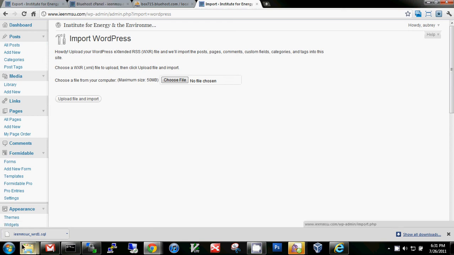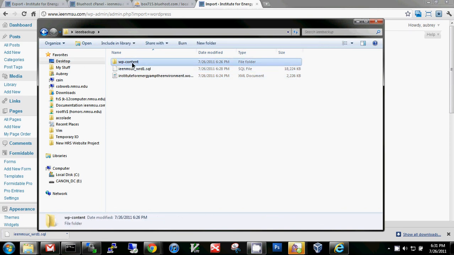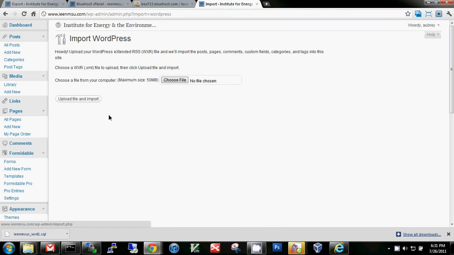To restore any of that stuff, you have to restore these two files. So essentially, you'll never use this really. The two that you'll want to do is import these. So this import tool is just in case you happen to delete some posts and you don't know what happened to them and you just want to re-upload the posts again. You're pretty sure that you didn't delete any of your files and you didn't change any settings. You just want to revert back to a certain time. That's how you would do it, by doing an import here.